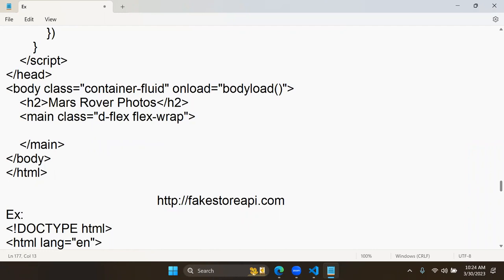So 80-90% I will show in class. The remaining 10% you need to implement. Then we will get one clear, complete sample shopping template. Right? With this knowledge we can do it. That we will see in the next session. Tomorrow we'll do that. By tomorrow you try these APIs, working with the APIs. Then I will give you some task. Okay.